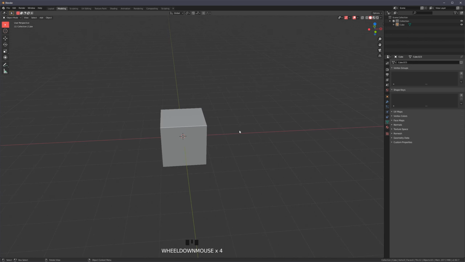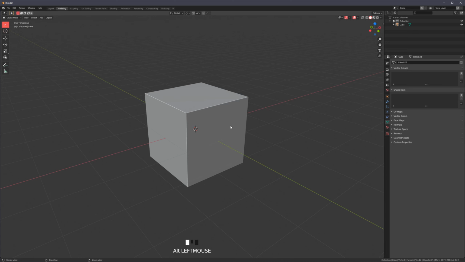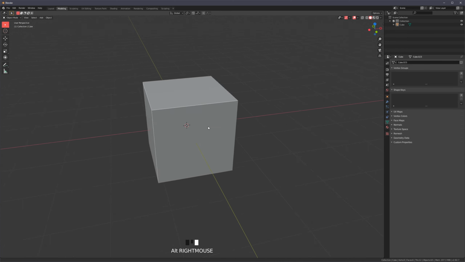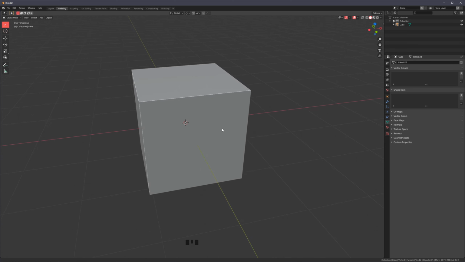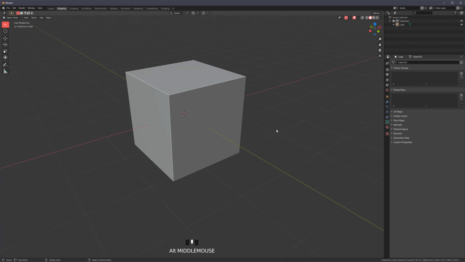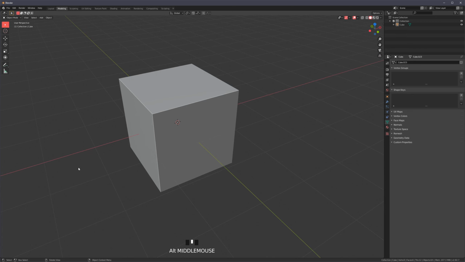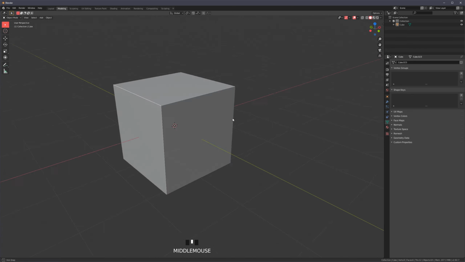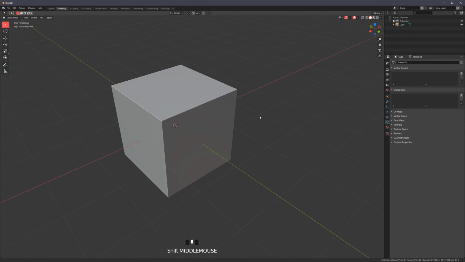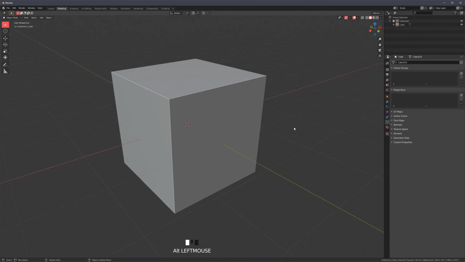And oh yeah, let's talk about navigation. I don't know if you noticed, but I've been using my navigation. So hold down Alt and left click to rotate, middle mouse to pan, and right click to zoom. I much prefer this type of navigation for poly modeling, at least. For sculpting, I prefer something else. But the cool thing is that Blender's navigation is intact as far as I can tell. So middle mouse will still rotate, that's the default, and shift middle mouse, pan, control middle mouse, zoom. So we have both Maya and Blender's navigation. I don't know if I might have broken something by doing that, but hopefully I didn't.